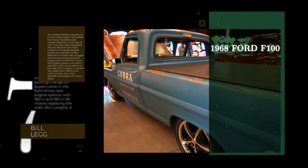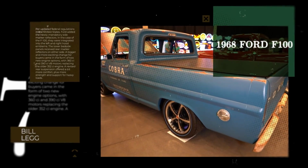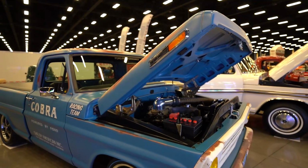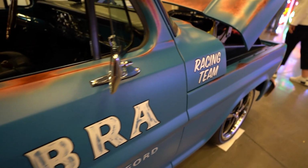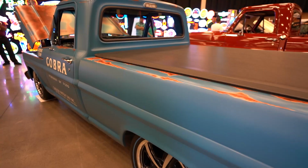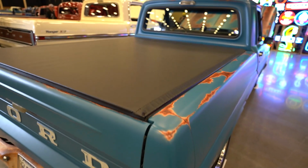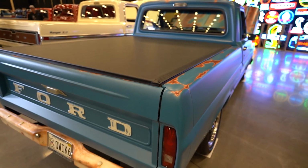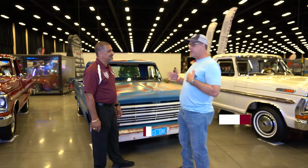Talk about a rare truck. You're not going to see another one like Bill's '68 in the whole show. Hey, we got a 1968 F-100, got a Carroll Shelby shop truck theme going for it. Tremec TKO 5-speed, and it's independent front and rear suspension, double adjustable coilovers, big brakes front and rear. Mark 8 rear end independent suspension on a truck. That is awesome. And you did it all yourself. I did everything but the paint work.